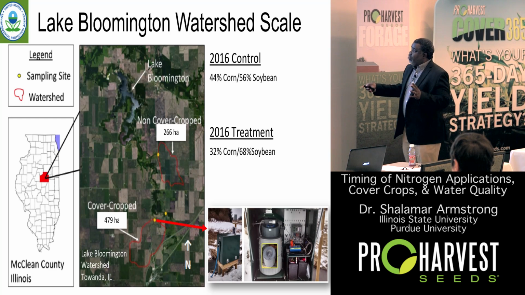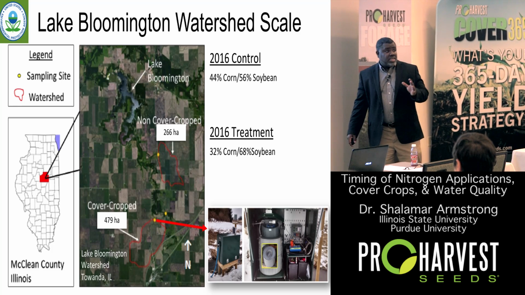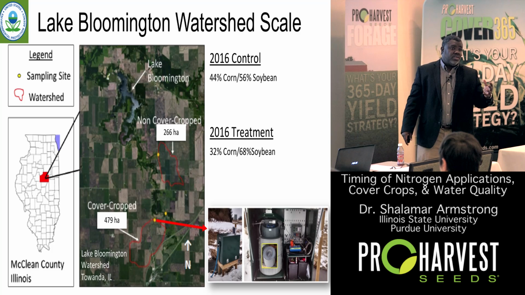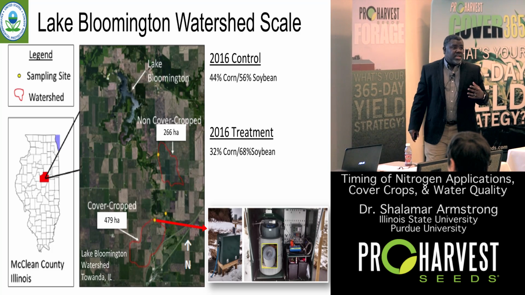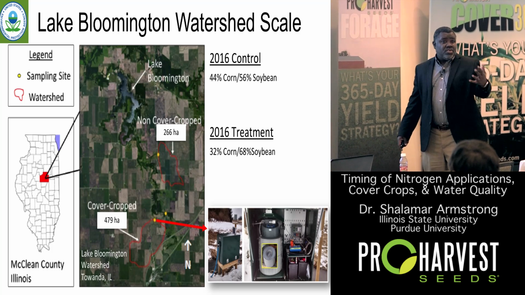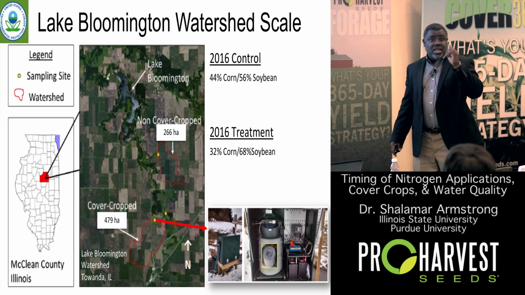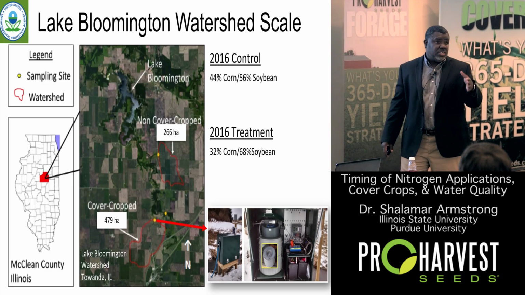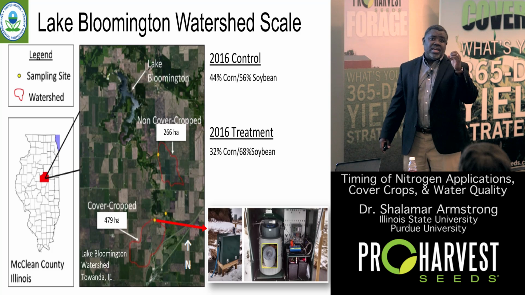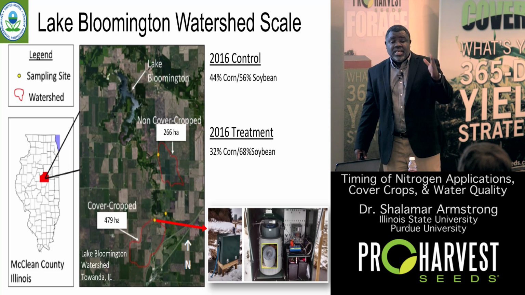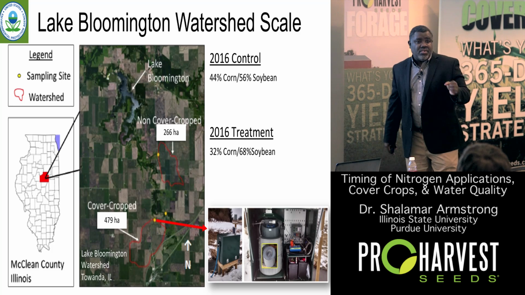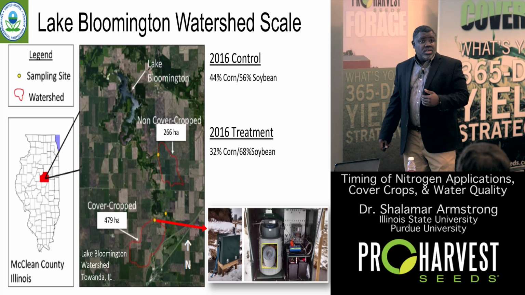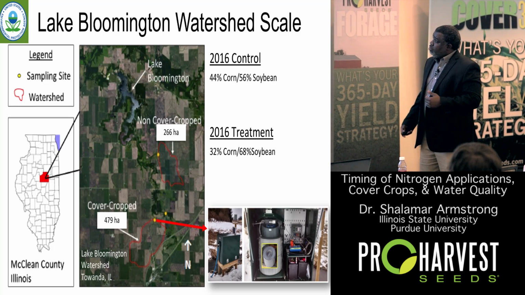We didn't try to control any of this. We basically went in, had farmers sign up, signed the contract, and all I said was, let me cover crop. Everything that they were doing, they kept doing. I didn't dictate how much nitrogen, when it was applied, or whether they tilled. Once I apply the cover crops, I'm out of there, and all we do is monitor the water, okay?